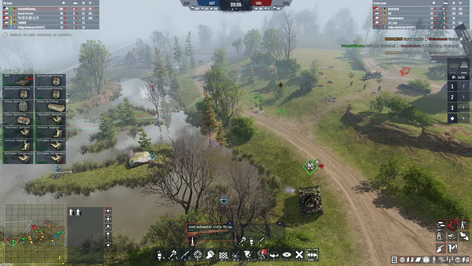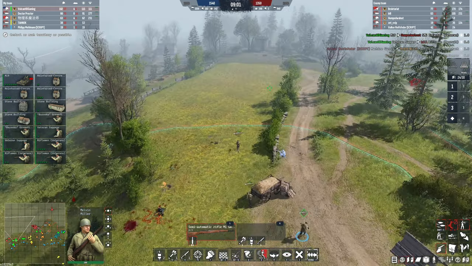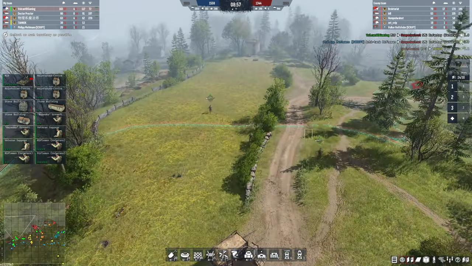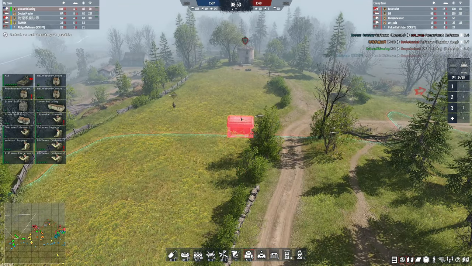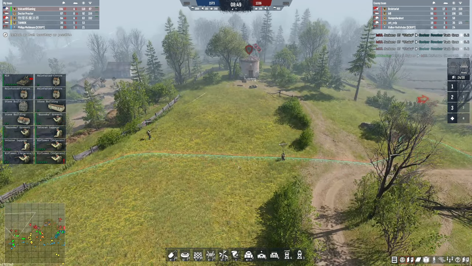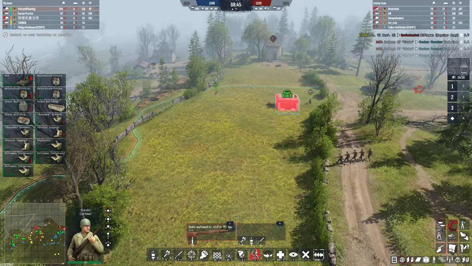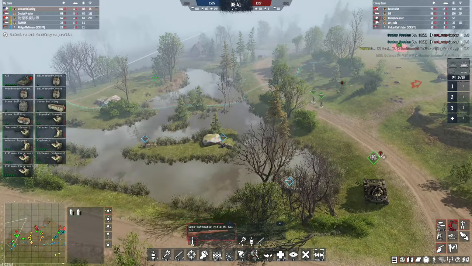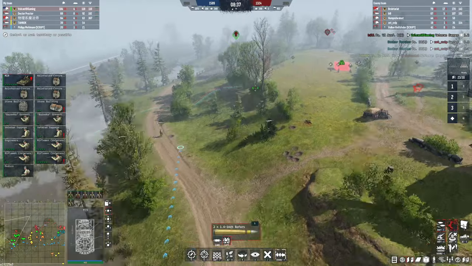Need to hold the side here. Gonna move forwards, capture the territory so we can build a pillbox further up. We'll build a pillbox like here, yeah, that'll do. Alright, let's try and clear out the rest of the left side. Rescue that guy while we're at it.